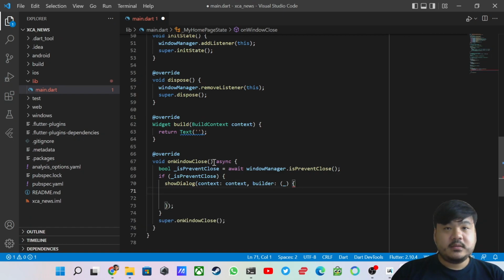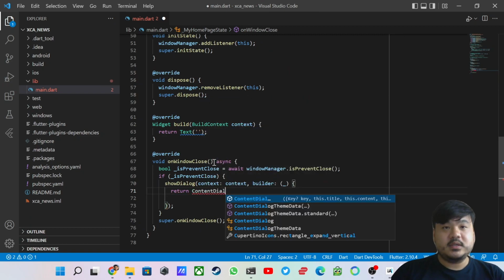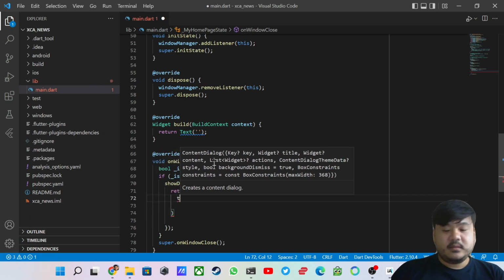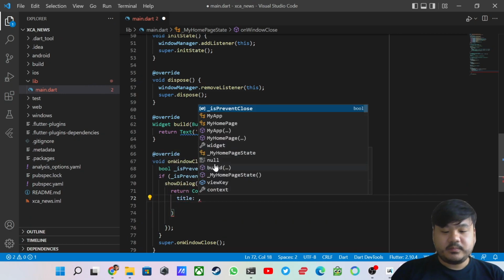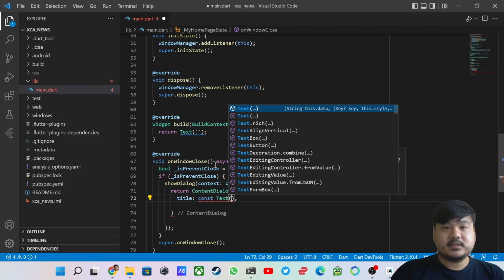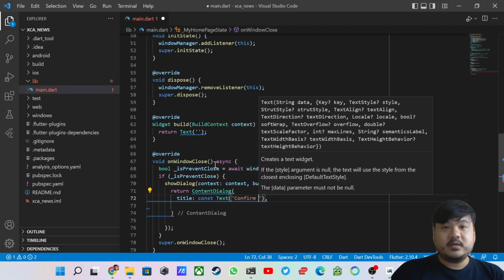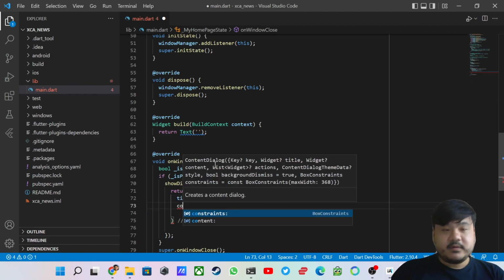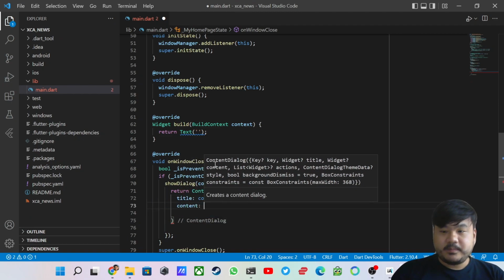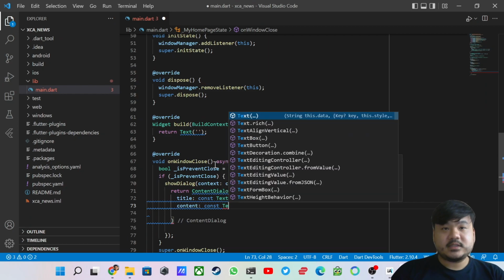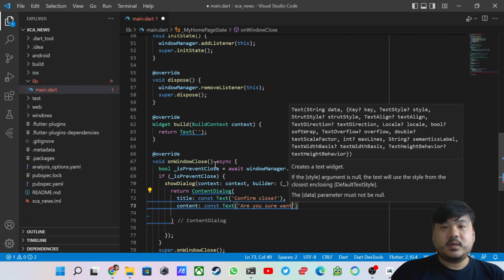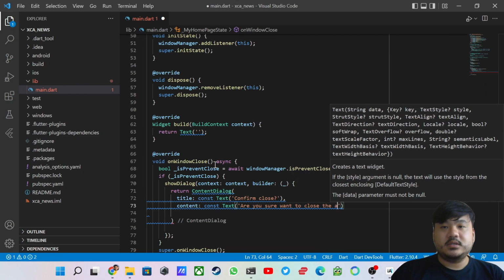So in here we need to return the widget. In this case we need to return the ContentDialog. And for the title of the dialog we're going to pass a constant Text, confirm close. And for the content, let's also pass a Text: Are you sure want to close the app?